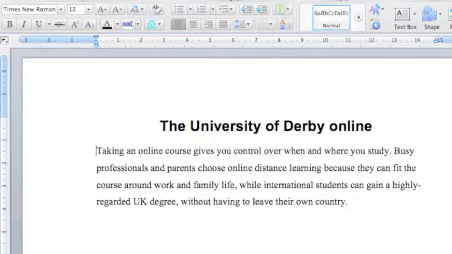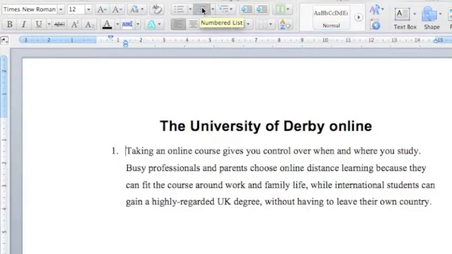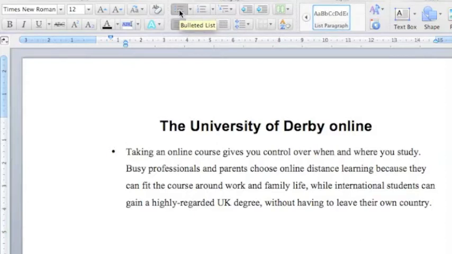Other things we can do is we can apply bullets and numbering to some of the text on the page, and that's always worthwhile doing after you've typed the text in. It's much harder if you try and do it as you go. And we just simply tap on bulleted list or bullet to apply the formatting that you require.